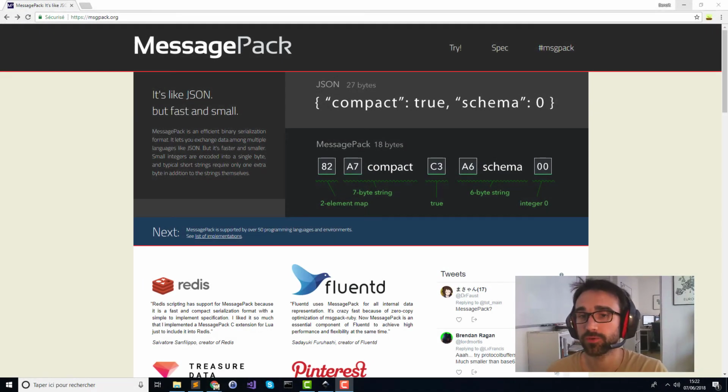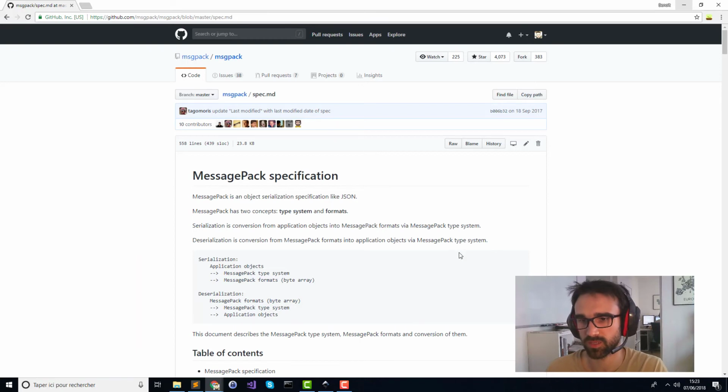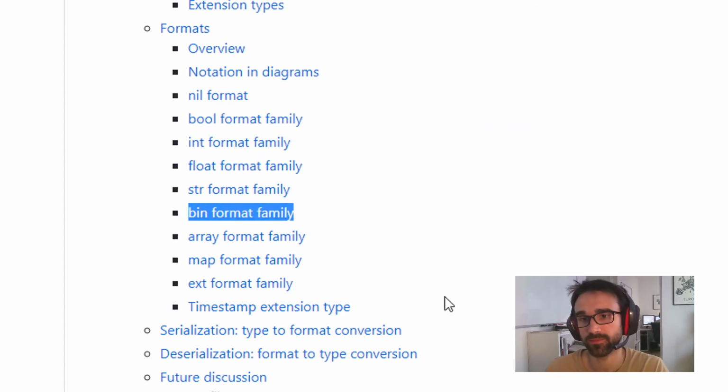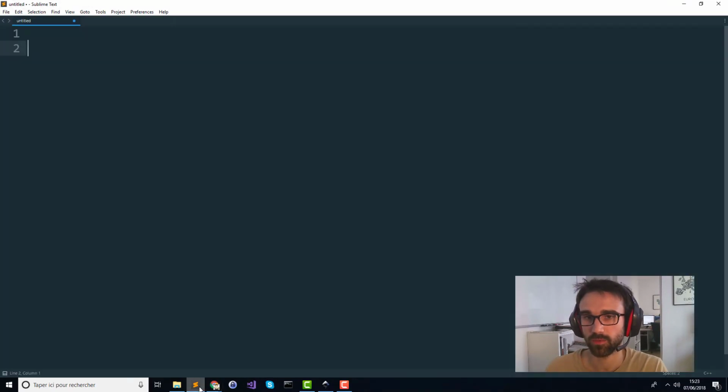Now let's talk about the biggest feature, which is the support for MessagePack. As you may already know, MessagePack is a binary version of JSON, and it produces a bit more compact documents, and these documents are simpler to deserialize and serialize. So ArduinoJson 6 supports almost every feature in the MessagePack specification, so booleans, nils, integers, floats, etc., with the exception of the binary format and the timestamp extension type. I hope I will be able to add both in a future revision of the library. So let's see how we can use that.